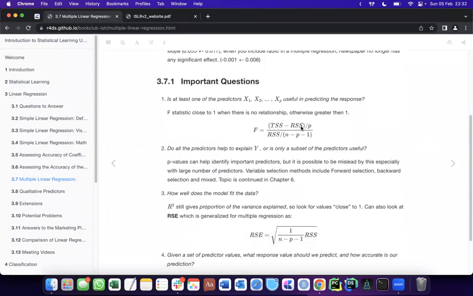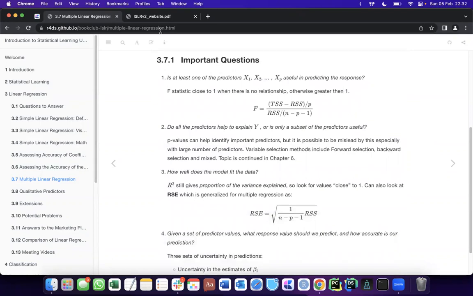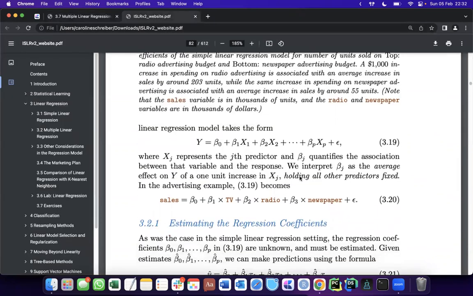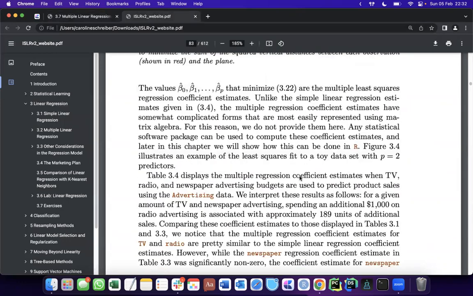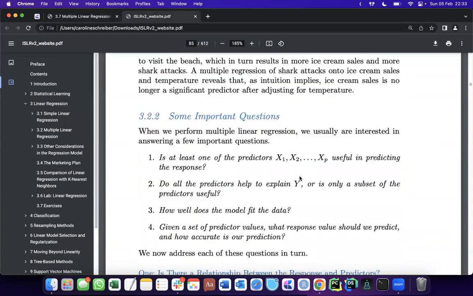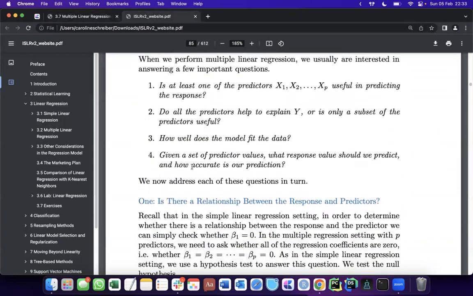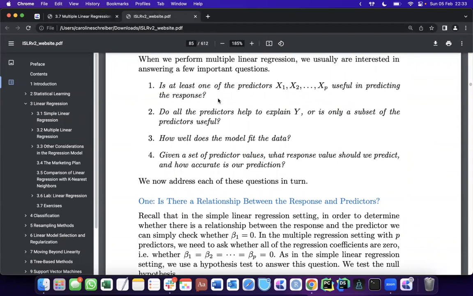And then we're looking at our interaction terms in a second. And then we went into some important questions about this analysis. If we scroll on down a little bit, there we go. So most of these questions boil down to three different ideas, which is: is there a relationship between our response and predictors? What are the most important variables that capture most of the variability in the data? And how do we fit the best possible model? How well does our model fit our data?